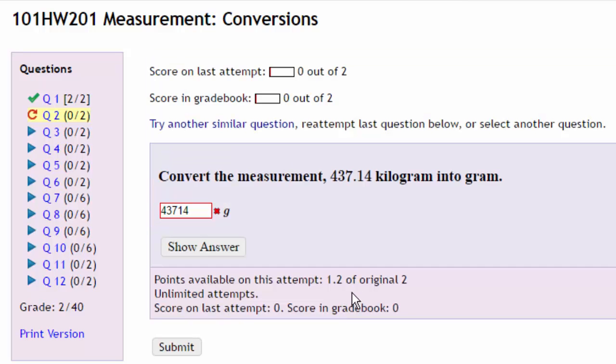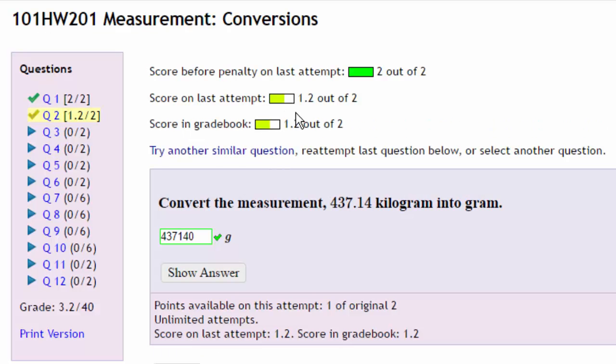So you will notice then after I have submitted this question, I get 0 out of 2, but I can see what I answered, and I can see what I should have answered, and as a result, I can now see, oh, I should have multiplied with 1,000, not just with 100. And so you could, if you wanted to, just put in the correct answer, because you have it here, and submit it. But notice, then you only get 1.2 out of 2. You don't get full marks.